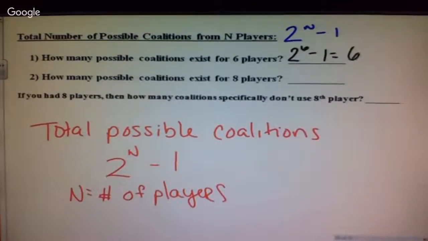So with 6 players, I've got 63 coalitions I could write out. Watch what a little bump to 8 players does. 2 to the 8th minus 1, 255. It takes a gigantic jump.